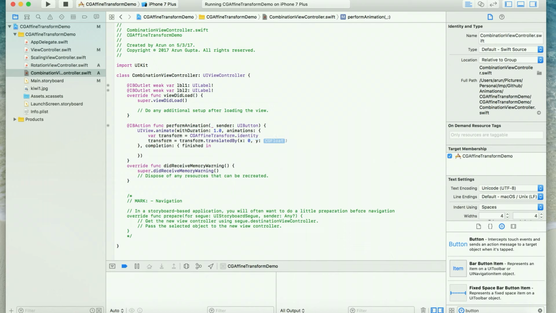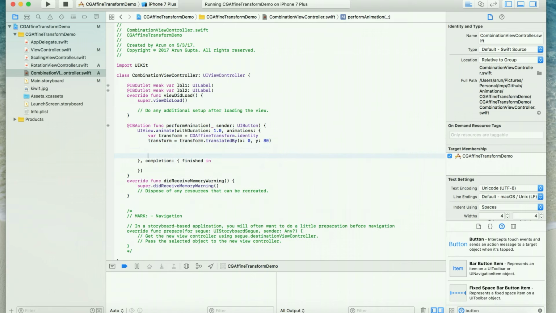What I am trying to do is, when I animate, my master should go to my chef position and chef should come to the master position. There is approximately a distance of 70 points between the two labels. So I'll translate label 1 by 80 points, which I'm adding here, and for label 2 I'll say minus 80, because it has to travel, decreasing the y coordinate.